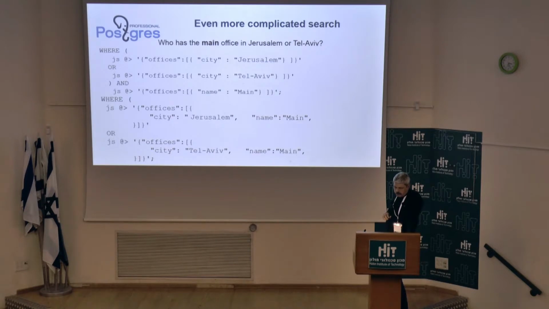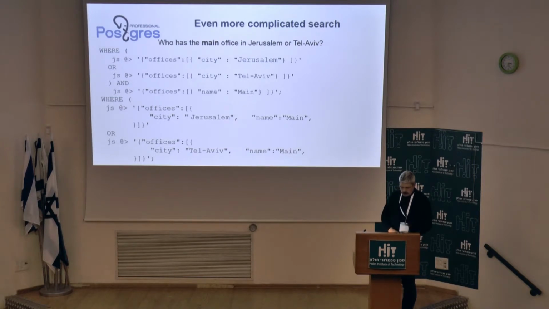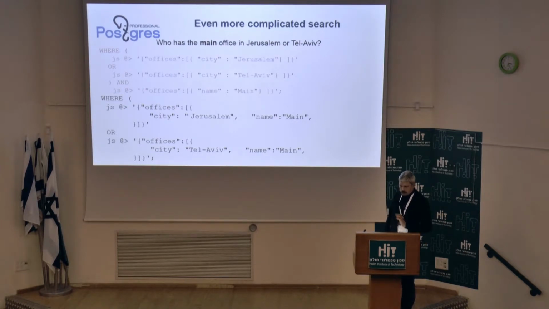Okay, you can make some more complicated example. For example, which company has its main office in any of these two cities? Following the previous example, you may think that just adding "and" with main office solves the task. But unfortunately, it is not true. The other variant, which is below, is better. Why? Because the first, in fact, means that you are looking for a company that has a main office somewhere and an office in any of these two cities. It is a very popular mistake in these queries. So the second variant is correct. The "and" condition goes inside the JSON match, and they are joined by "or."